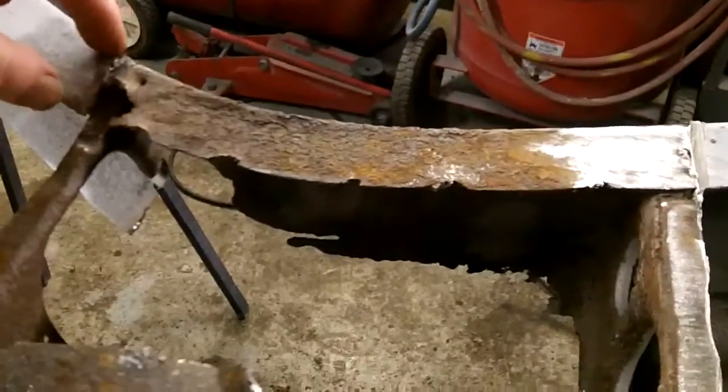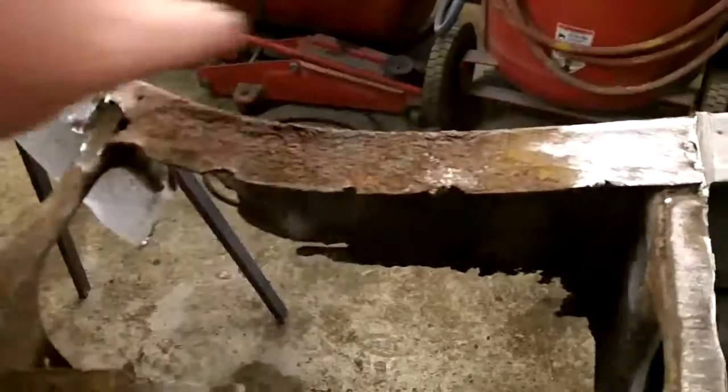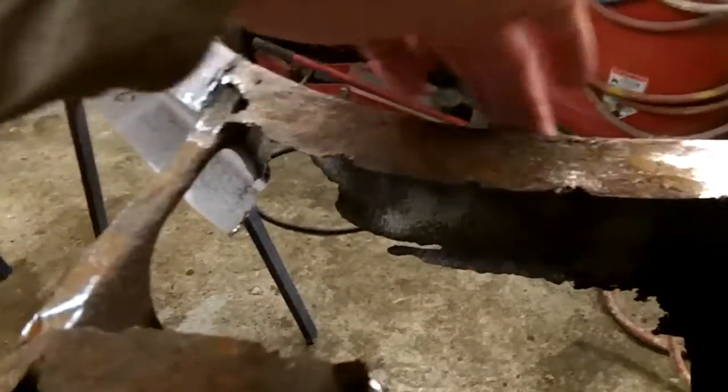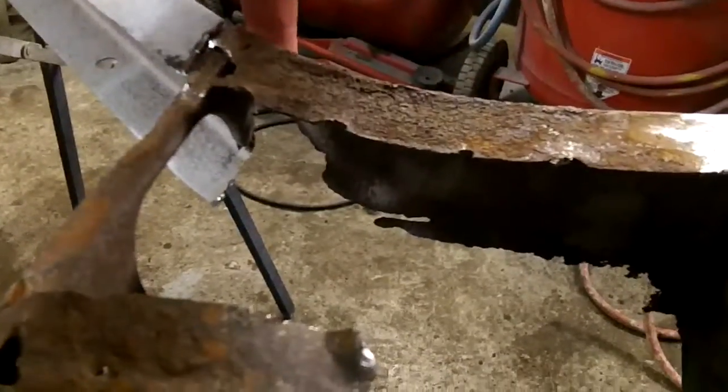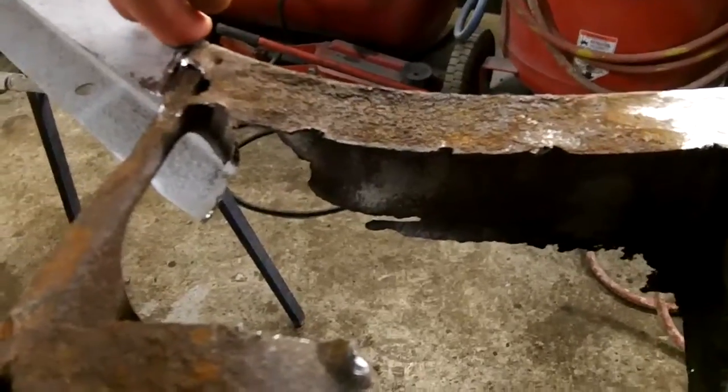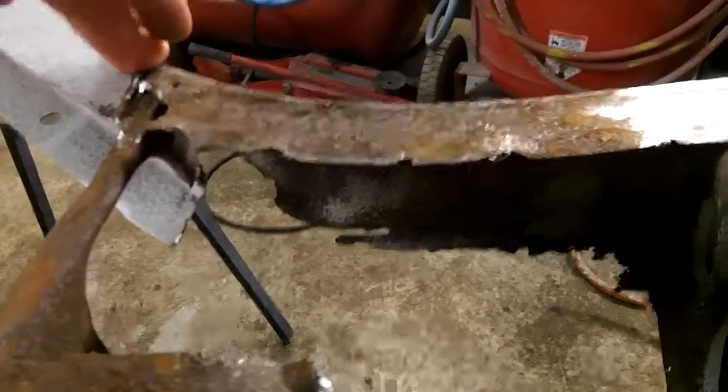So we're going to make a template of these rails, and we'll make them a little longer than need be. So we're making a top and a bottom, and then we're going to weld in a piece of shaped flat steel to the top and bottom, and we'll see how that works out and see if I'm happy with that. So that's the plan.